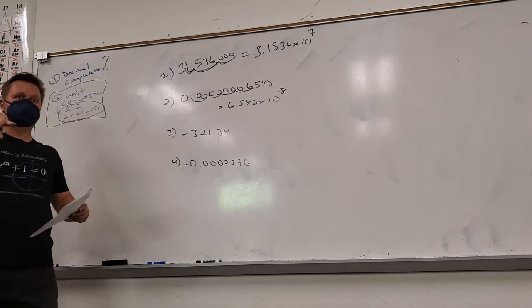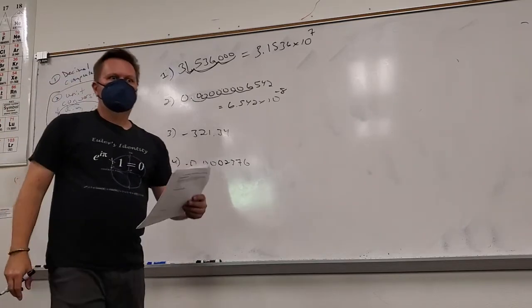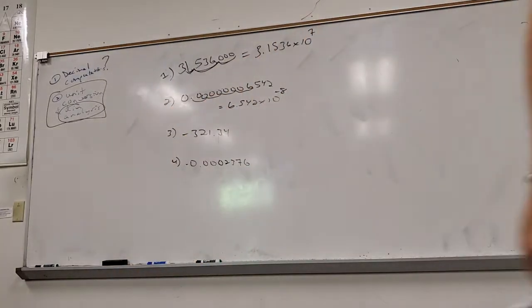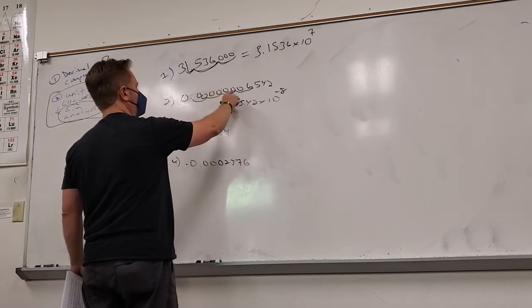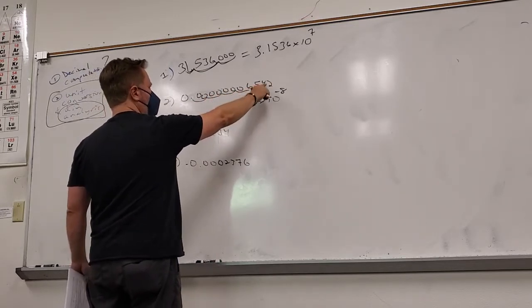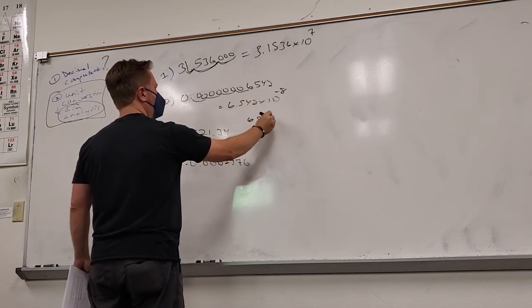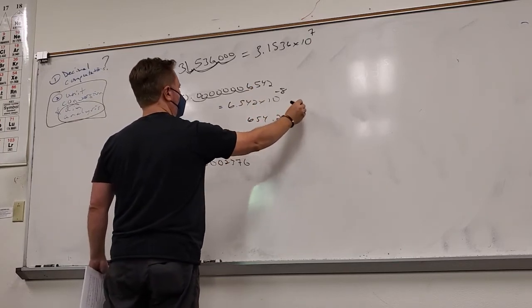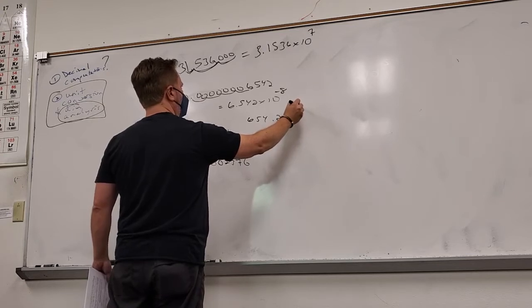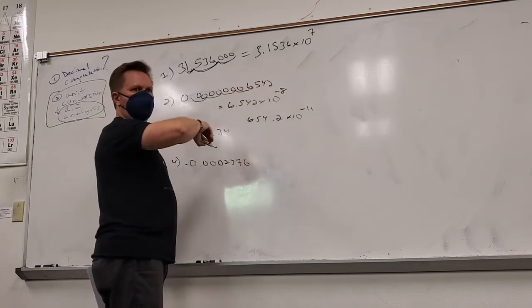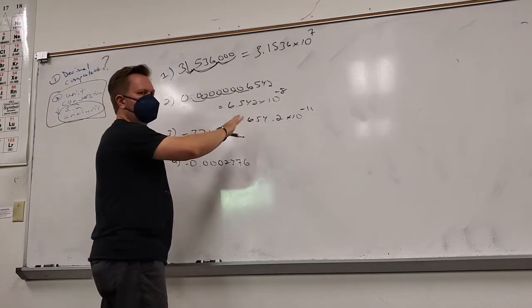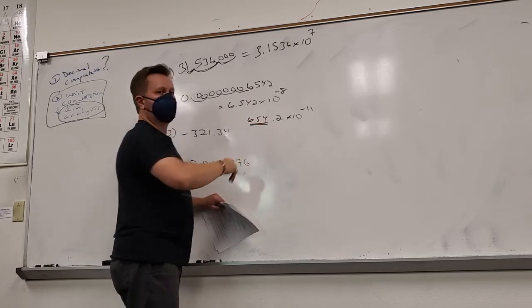Can you explain this because I get it wrong? What's the matter? 4.2 times 10 to the... I just move this to here. Oh, no. What's the first digit you run into that's not a 0? This one, 6. If you take it back here, you've got times 10 to the what? Minus 10? You've got 1, 2, 3. Minus 11 you should have, right? Technically this is not wrong, but isn't that 654?